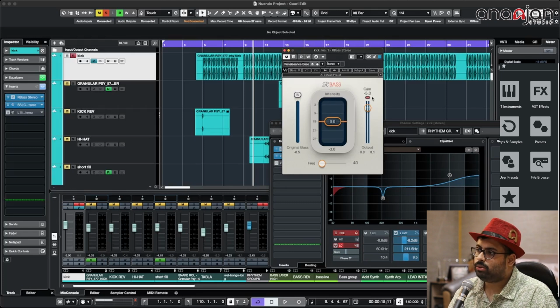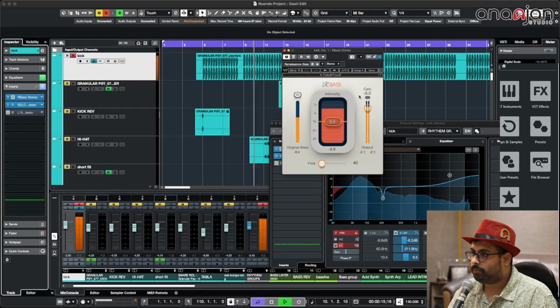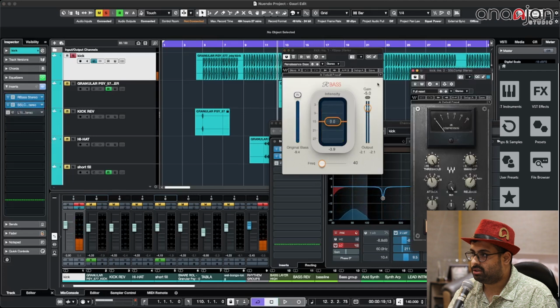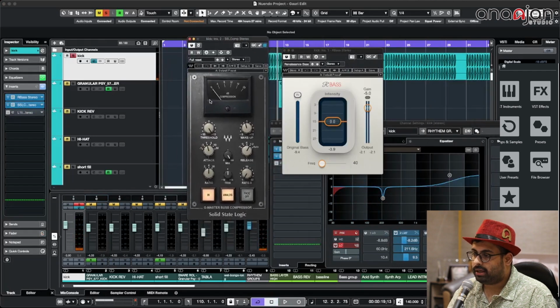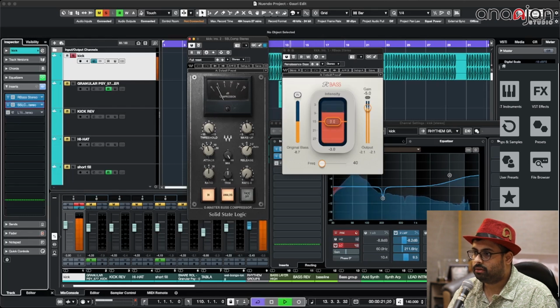Okay, I normally don't do a lot of gain, a lot of digital clipping and all that, so I don't get scared by looking at the light glowing here. So this is the R bass, and here we have, of course, my go-to compressor, you can call me, that is the SSL G bus compressor, and it is not exceeding 4 dB at all.